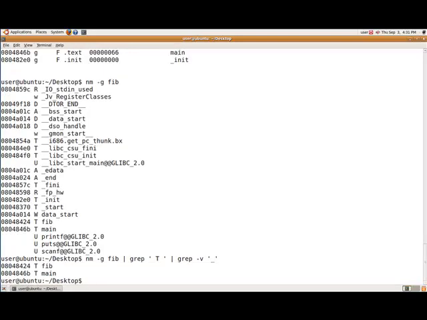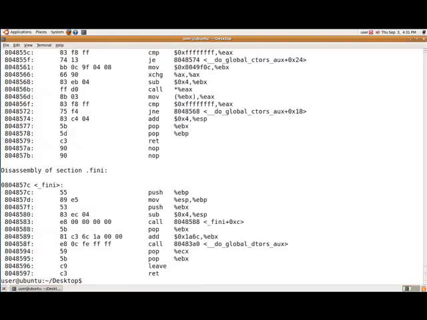We might want to get at the assembly of our program, and we can use objdump to do that with this disassemble flag. It'll give us a whole bunch of information though, so maybe what we really want to do is redirect that into a file that we look at with less.